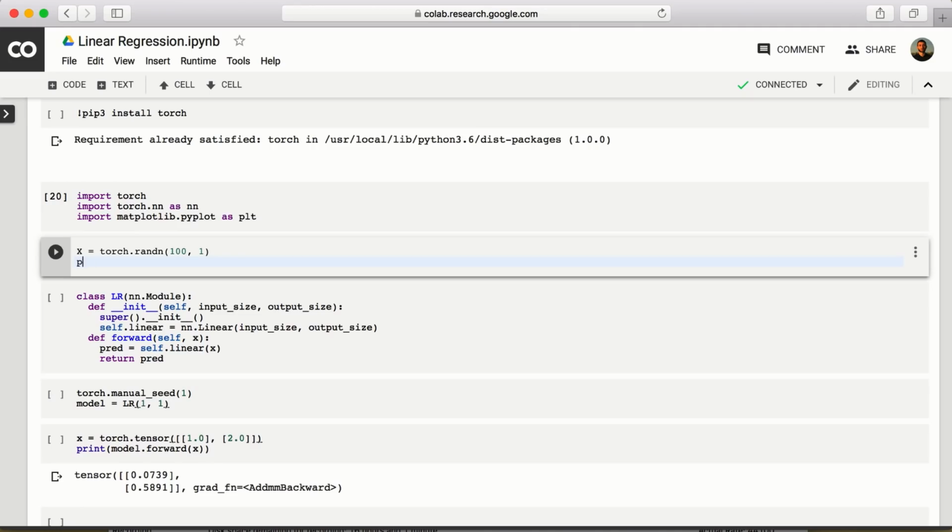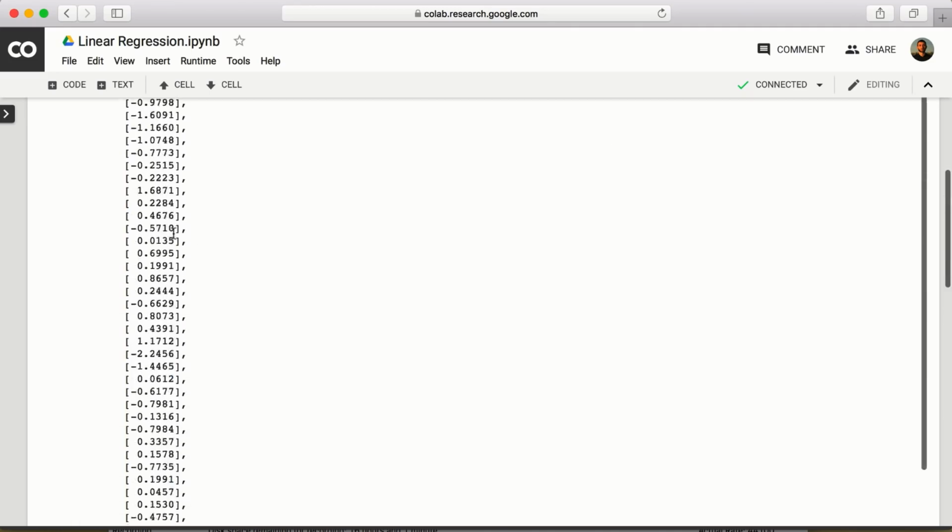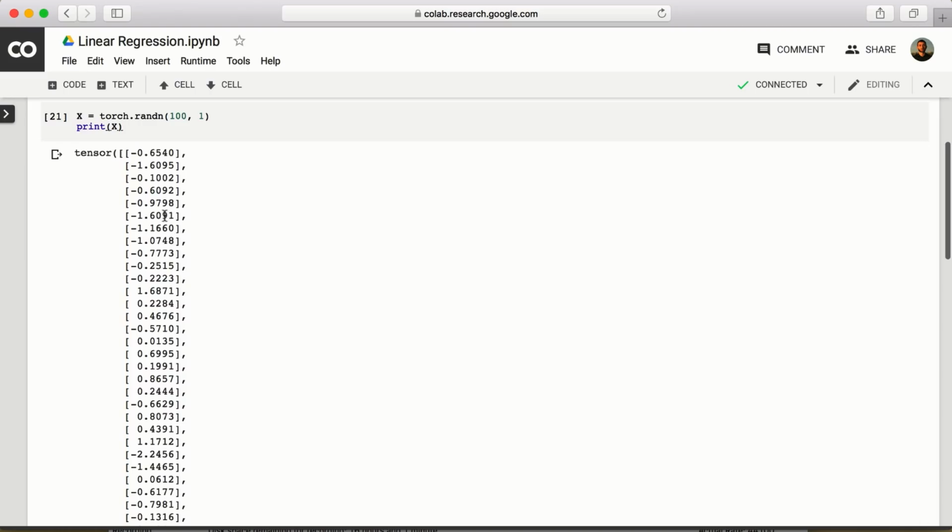If we print this value, print x, it outputs a tensor filled with numbers that are normally spaced out. However, the numbers are relatively small since they are centered around 0 with a small variance.